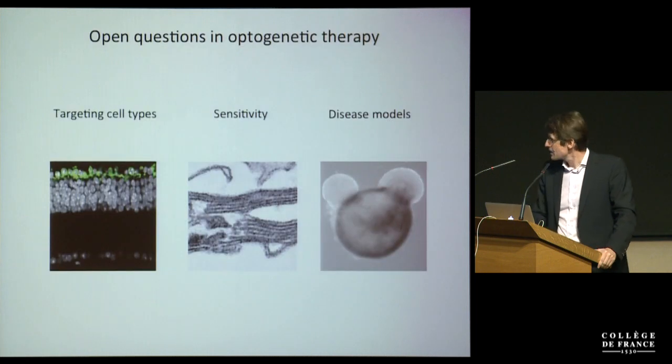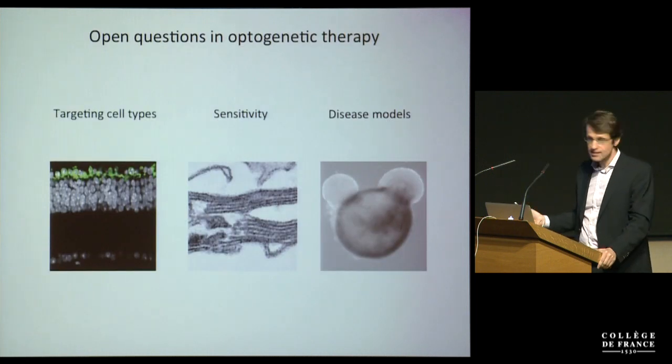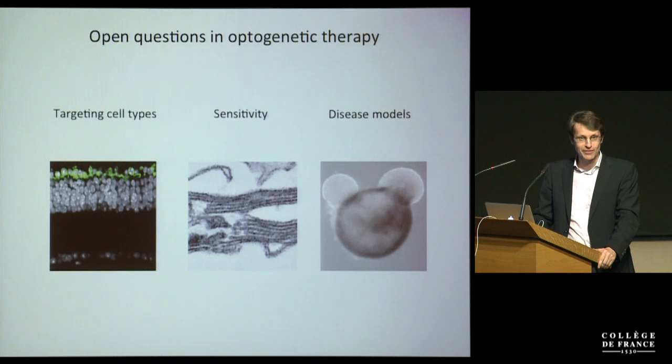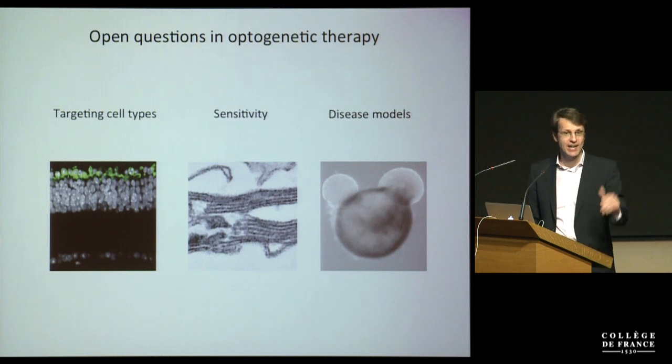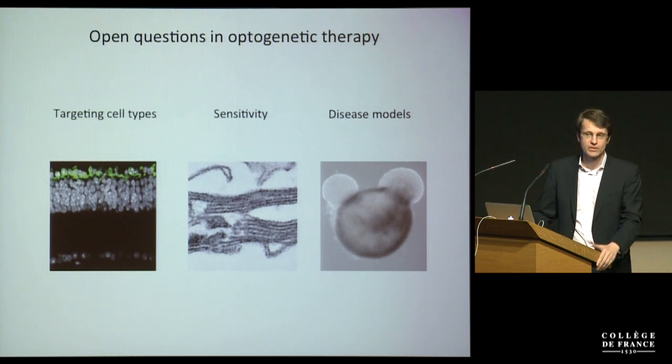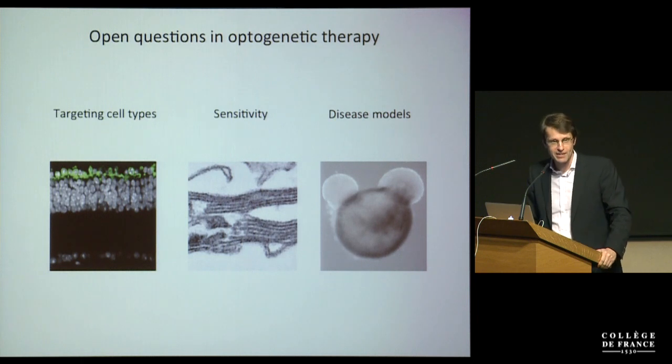So the last point I'd like to talk about is disease models. So far, the only animals where we have good disease models for the variety of genetic diseases are the mice, because we can engineer them easily to create different models. The problem with relying on mice is that initially it's a great model because we can show proof of principles.